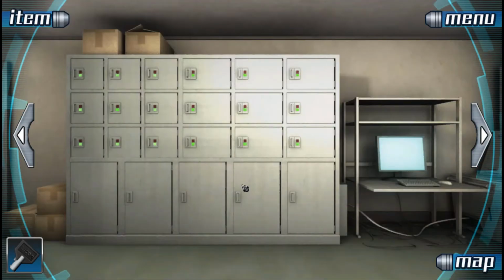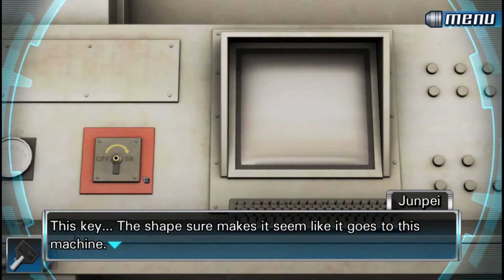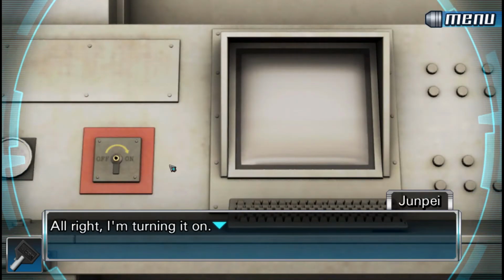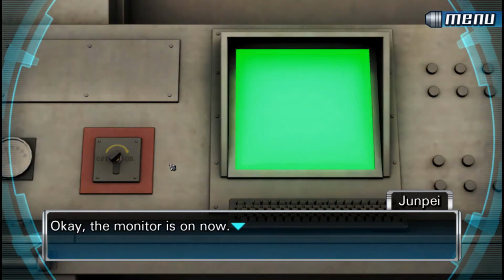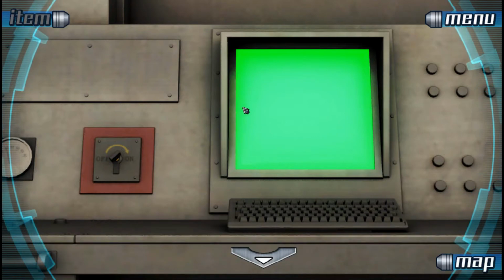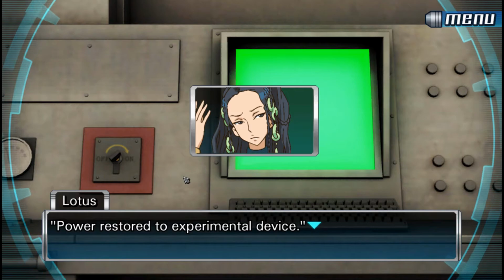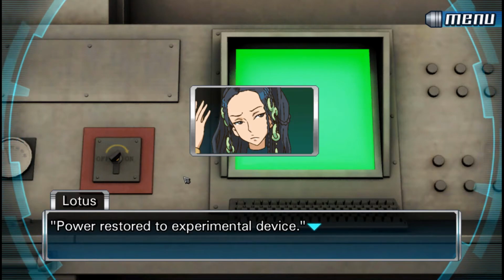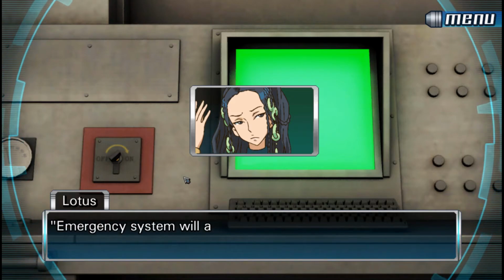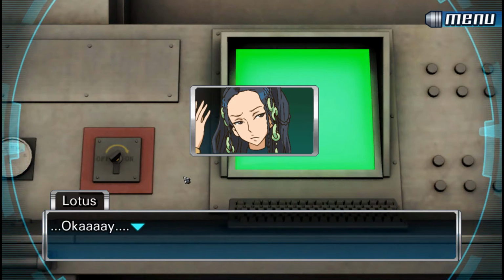Alright, back to activating the key. The shape sure makes it seem like it goes in the machine. Let's turn it on. Ooh, a spooky green glow. And it's full of letters, showing some kind of warning. Power restored to experimental device. Gonna awaken robot Frankenstein. Emergency system will activate in the event of an abnormal subject behavior. Okay.